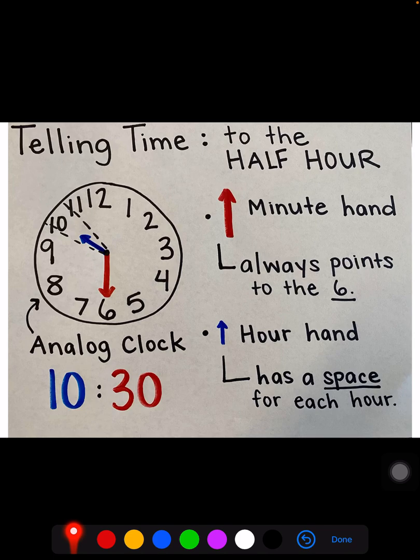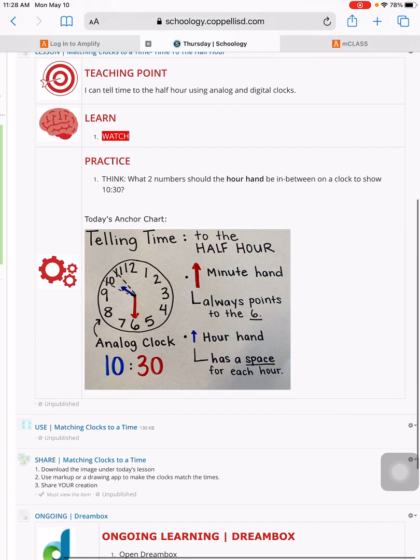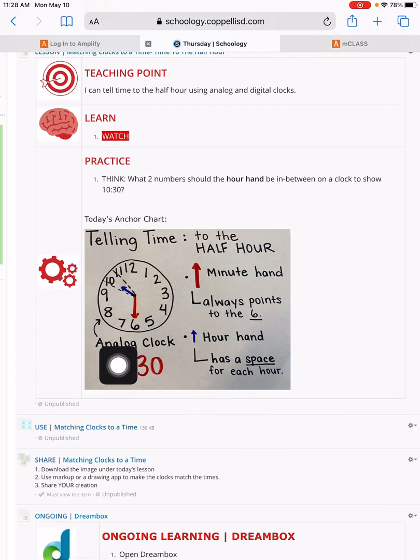Okay. Today, we practiced telling time to the half hour by looking at a time and drawing it on a clock. That's exactly what you're going to be doing for your math share today. You just got to practice it. So what you're going to do is you're going to go to Schoology, and you are going to notice that right underneath the lesson in today's anchor chart, you'll see use matching clocks to a time.